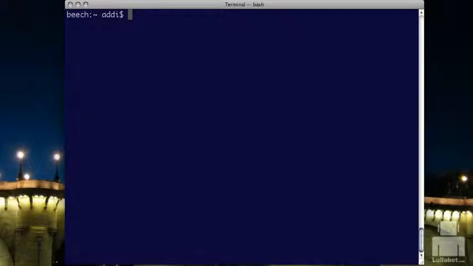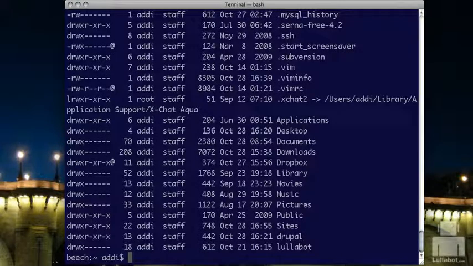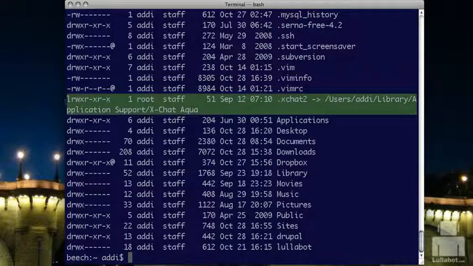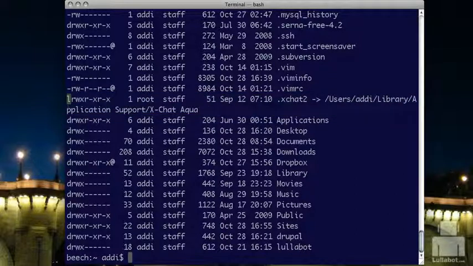So I'm going to start off in my home directory here and just look at an existing symlink so that we can see where that is before we dive in. I'm going to do an ls -al on my home directory so I get a detailed listing. And you'll see that the xchat aqua application I have has added a link in my home folder here. You'll notice it begins with an L for link as opposed to D for directory, which, like down here, you see that's a folder rather than a link. This is the file name for what actually appears when I look at my files. And then this arrow is saying, hey, I'm actually pointing elsewhere. And then it has the full path to that other location. So this application is sticking stuff in the application support folder, but referring to it from my home directory.